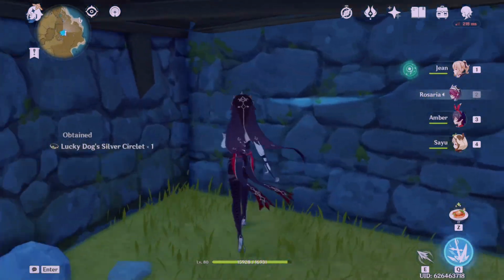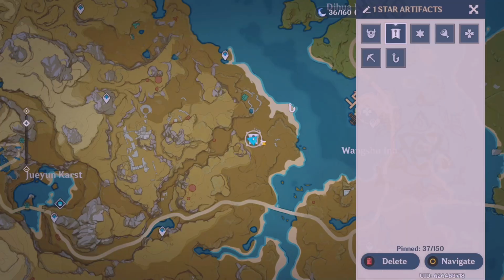I think there's a Geoculus over here. I would have to double check. Once again, this is the location, and you can just teleport to this waypoint here, or if you want to put a portable waypoint, that's fine too. But just so you know, this is an artifact XP location, and I would highly recommend going to it.